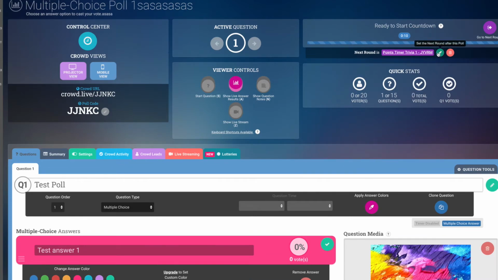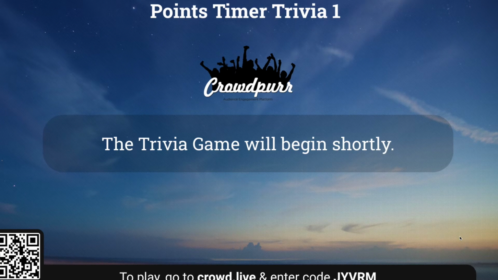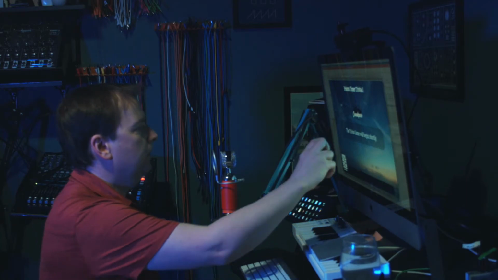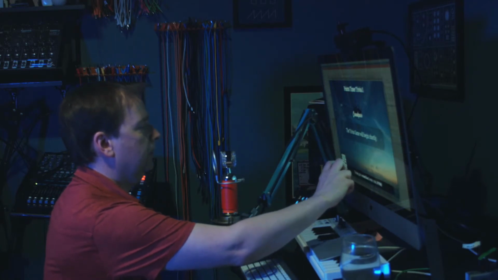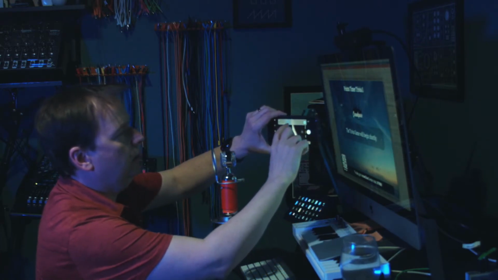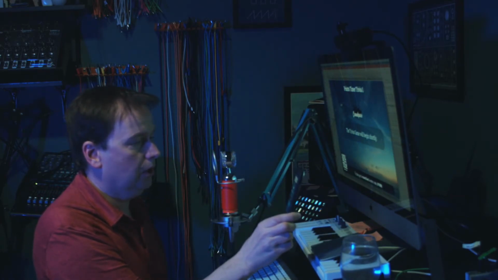And then here we can actually preview what it looks like. So a couple of options. When students join, they can either scan the QR code. And most phones now, in the old days, you had to have a QR app. Now it's always built into your photo app. So just go to your photo app, you simply scan, and then it'll say open crowd.live in Safari. Click on that. It'll go to that website. So very easy for your students to join using the QR code.